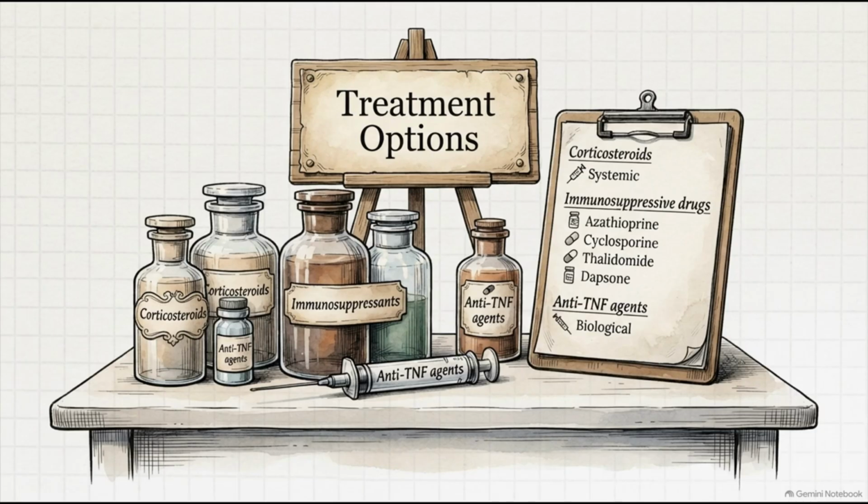It often starts with systemic corticosteroids as the primary intervention, just to rapidly quench the inflammation. From there, rheumatologists might escalate to heavy immunosuppressants like chlorambucil or azathioprine, and in really severe cases, biological anti-TNF agents. Now, why does this matter to you? A patient on heavy systemic corticosteroids is at high risk for adrenal suppression and opportunistic oral infections like candidiasis.